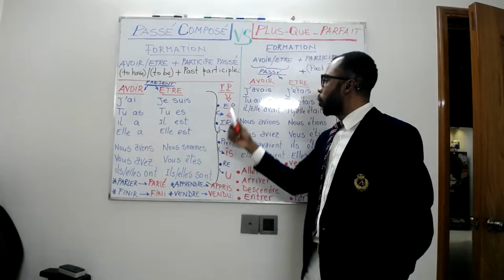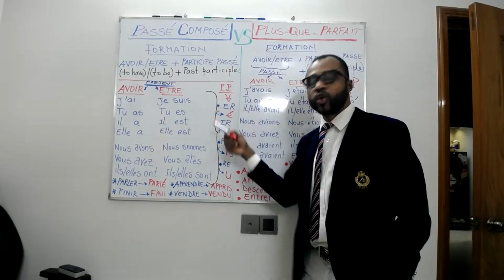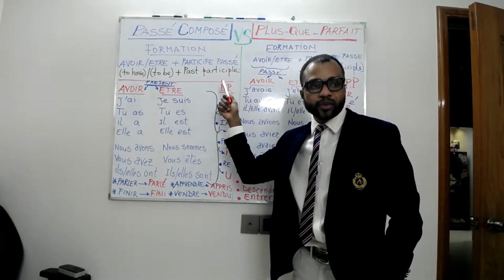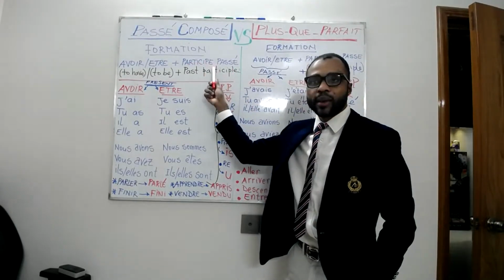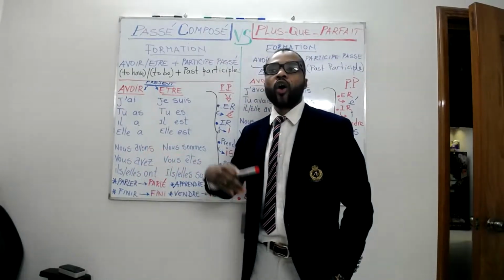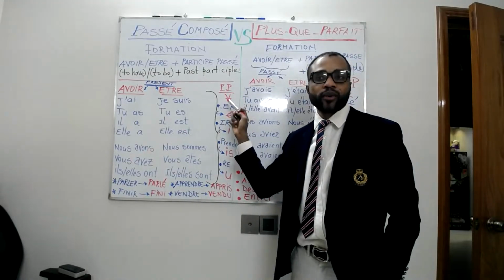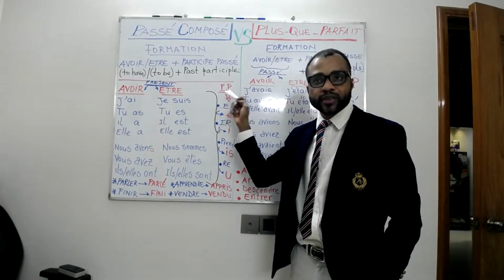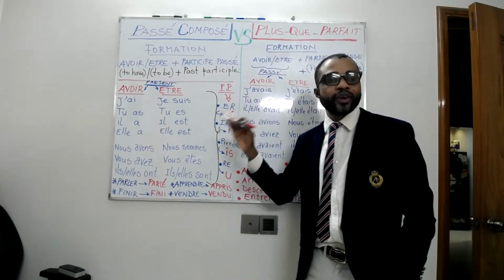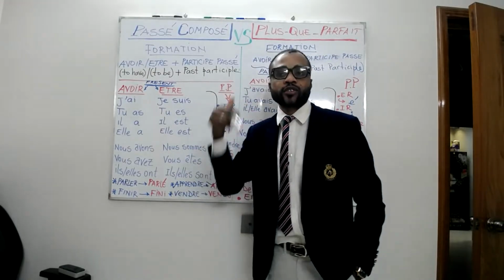But in French, with the regular verbs, we have a rule to get the PP. The PP is called the past participle, or le participe passé. So we cannot form the present perfect or the past perfect without the past participle. To get the past participle in French, we have to follow a rule, which is pretty easy and simple, and it works for all the regular verbs.